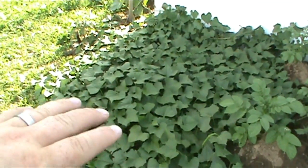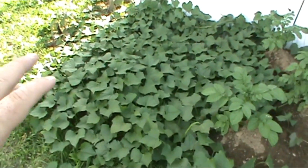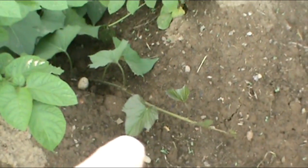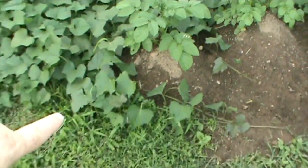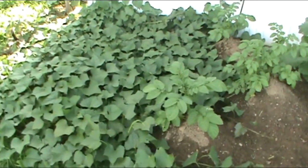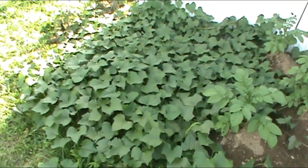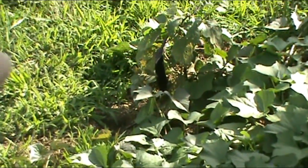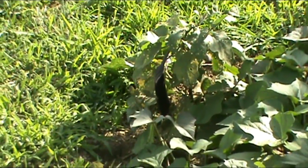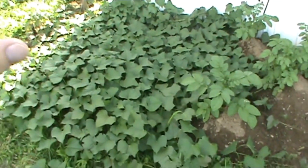We're here with the sweet potatoes — this is the first year I've grown them and they are really doing very well. I planted regular potatoes next to them but as you can see the sweet potato vines are spreading, even coming out into the yard. I've been trying to keep them going one direction but I didn't know much about sweet potatoes so they're really taking off and spreading more than I knew. Over to the left we got a Japanese eggplant and there's one that's ready to come off.